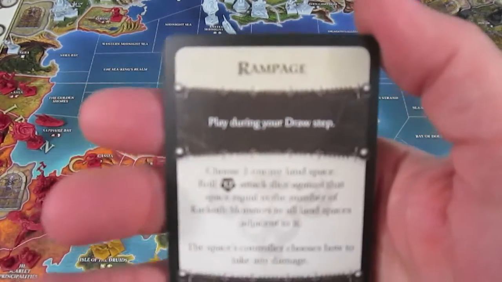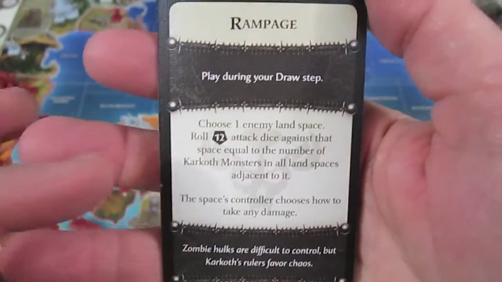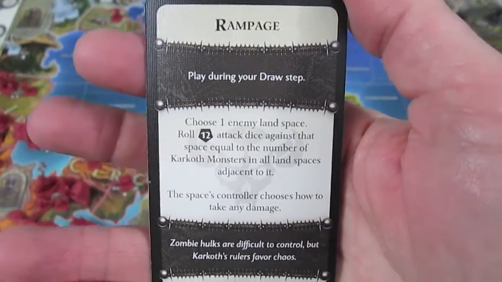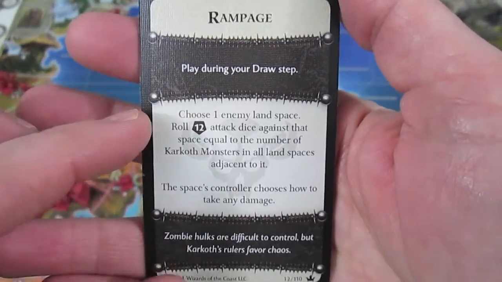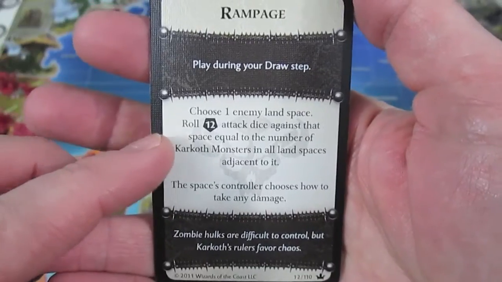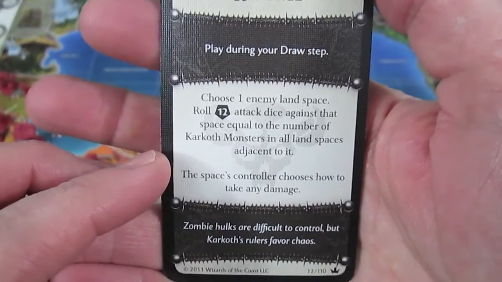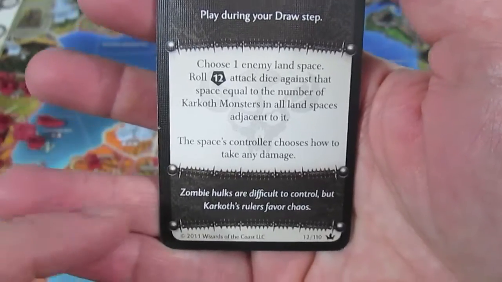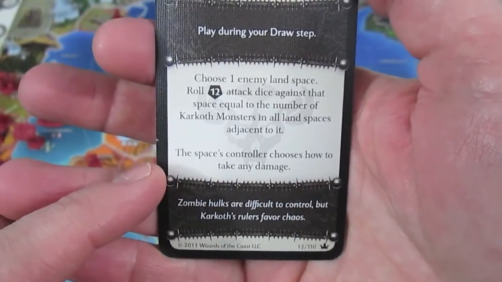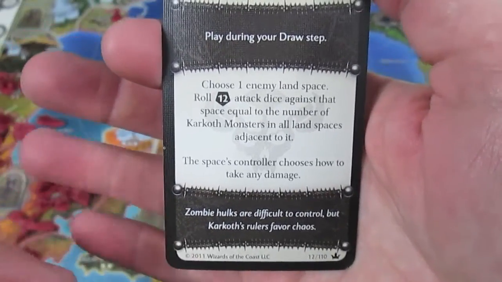The first one is Rampage, and it's played during your draw step, which is now, and I believe you can play these cards immediately, but of course it's the setup, it's not even the draw phase yet, but if you did draw this card right now, I believe you can play it. It says choose 1 enemy land space, roll a d12 attack dice against that space equal to the number of Karkoth monsters in all land spaces adjacent to it. So this is giving the monsters an extra rampage attack. The space's controller chooses how to take any damage. So zombie hulks are difficult to control, but Karkoth's rulers favor chaos. So that could come in handy.